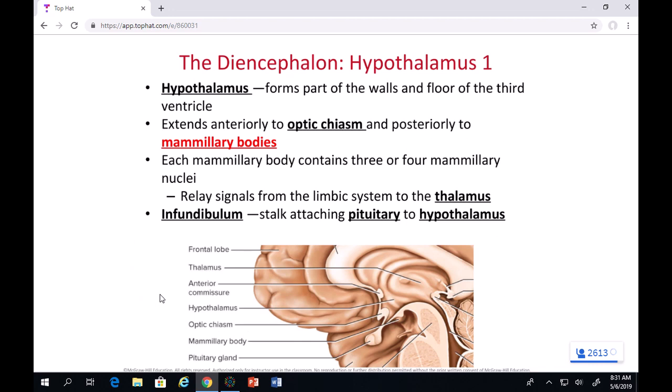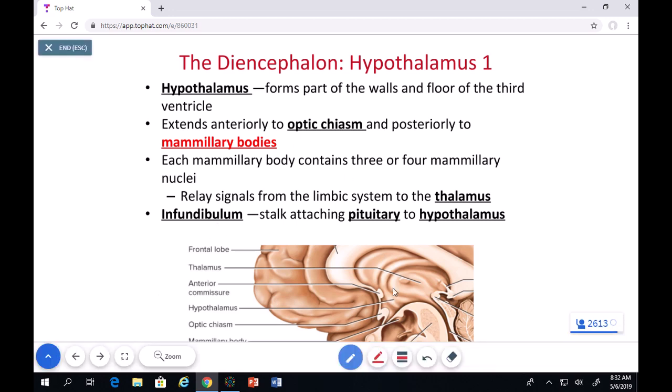Within our diencephalon, we also have the hypothalamus. We've talked about the hypothalamus already with our endocrine system discussion. The hypothalamus releases a lot of hormones that travel to the anterior pituitary gland and stimulate the anterior pituitary to make new hormones, or those hormones will travel to the posterior pituitary to be stored in the posterior pituitary.